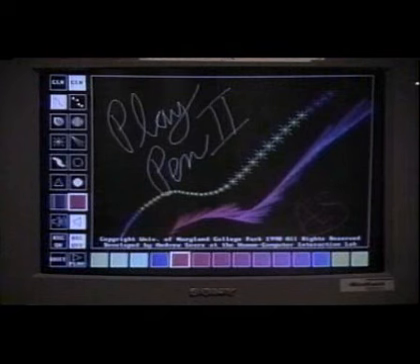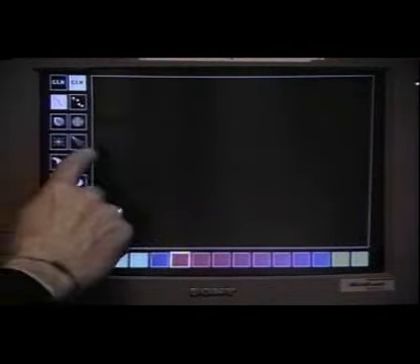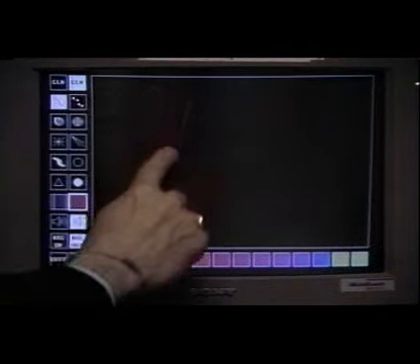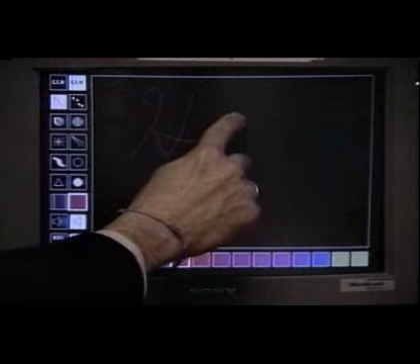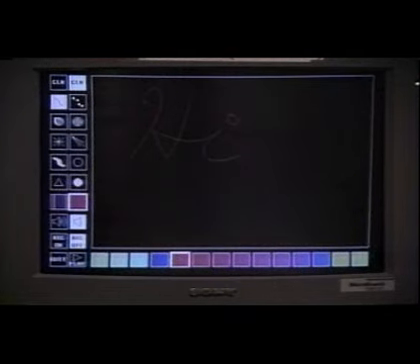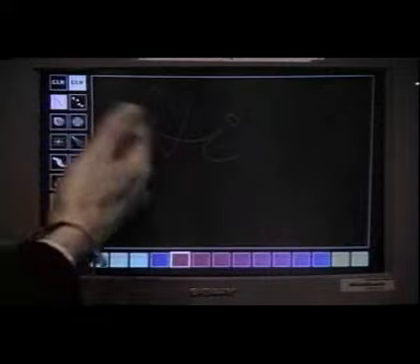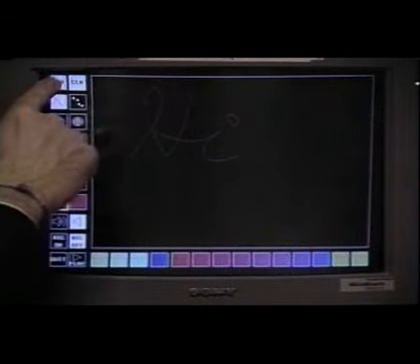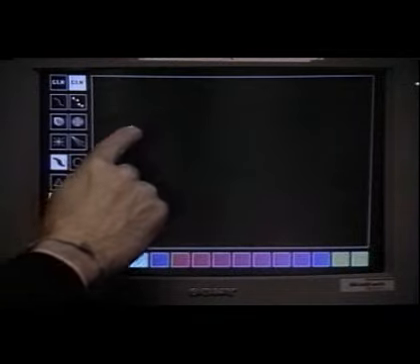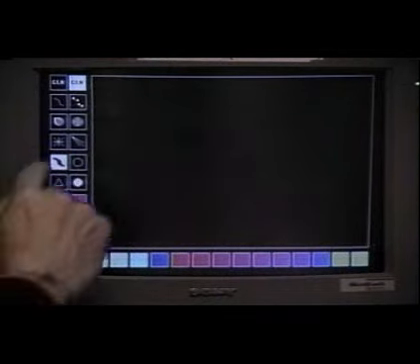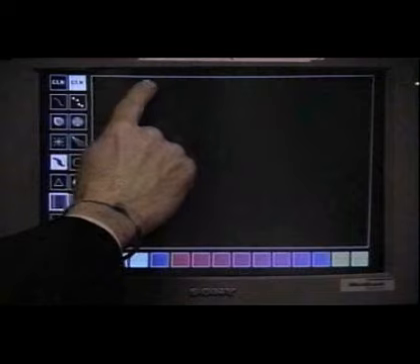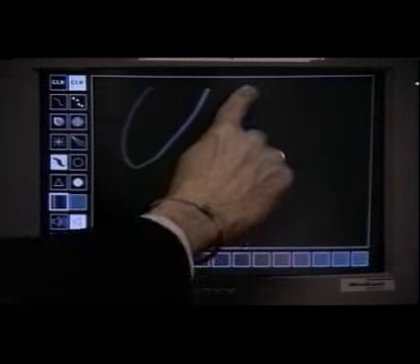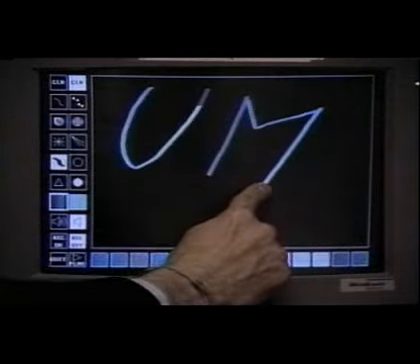The initial screen gives a little introduction and suggests some of the possibilities here. Let's start by clearing the screen, and I'll just say hi by writing on the screen with my finger. You can see you get a pretty smooth curving line there, and I can add some color change to it. Let's clear the screen again and go for a thicker brush, and let me remind you that you're at the University of Maryland.